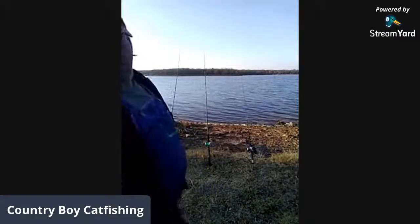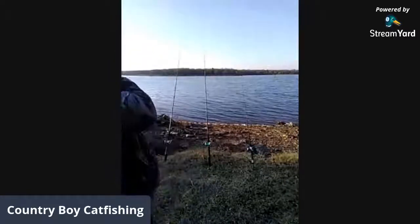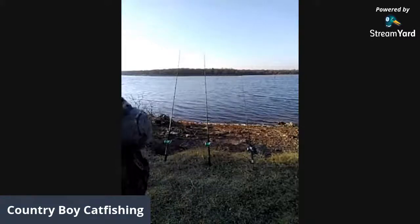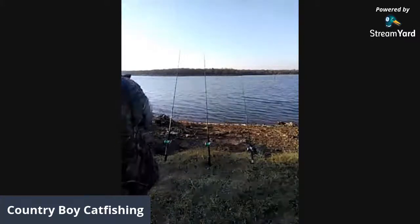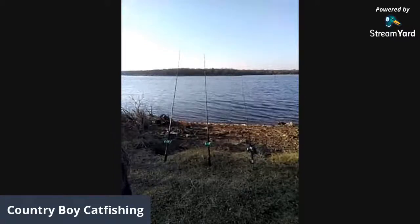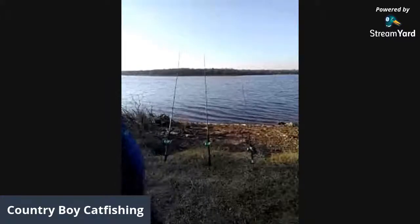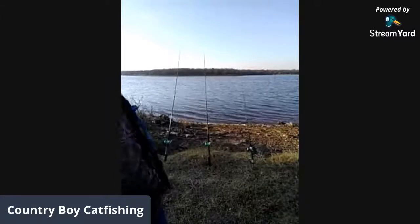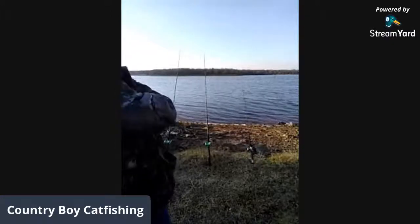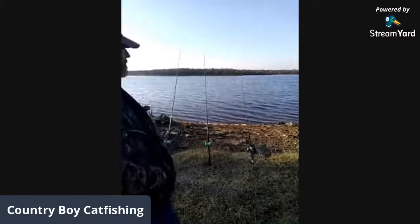I think that rod just got bumped again. Had some geese fly in too. They're starting to come back in this cove. Come on, fishy.